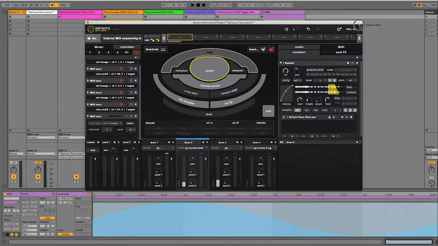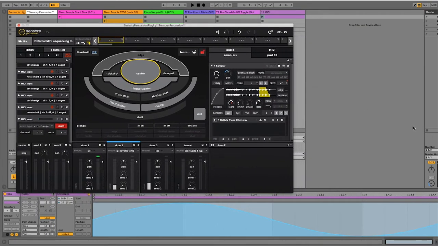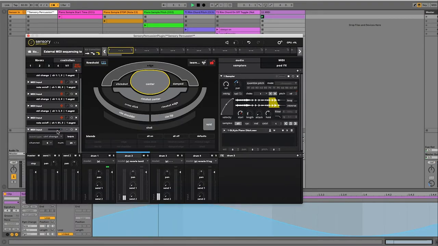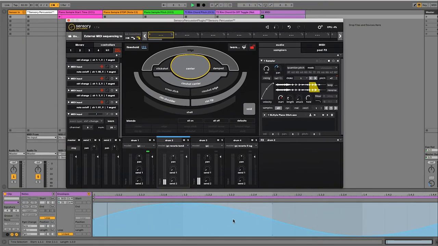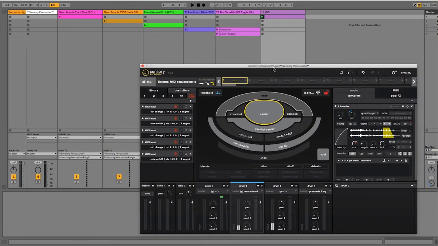So now I could use the learn mode, which is nice and easy, but it does require that you are able to isolate the MIDI event. So in this case, I would want to make sure that I stop all of the other clips, because these all have MIDI as well. And then when I play this one MIDI clip, it picks it up immediately. So now when I exit learn mode, you can see that modulation that I drew here is being reflected in this controller. And then from there, it's just a matter of assigning it to what parameter you want to control within Sensory.